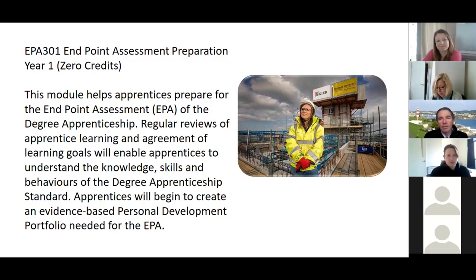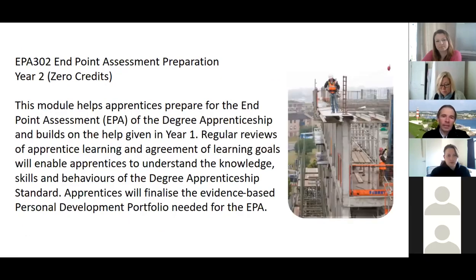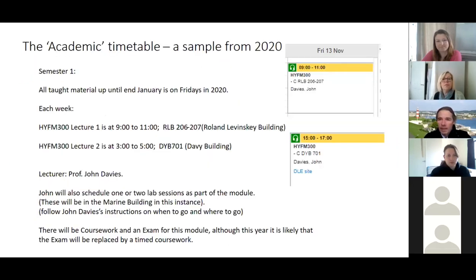And we run these two modules, so there's one running each year, and basically at the end of the first year we run a sort of small version of the endpoint assessment, and by the end of the second year you've had another go at it in the academic part, so that when you're going for the final endpoint assessment with the ICE, it's actually your third go at it, and you should be reasonably sharp at knowing what those knowledge, skills, and behaviours are, and what you've actually got to present. So we run that alongside both in year 1 and year 2. So you end up with the personal development portfolio that you need for your EPA. Right. I mean, employers are normally interested in this, and so are staff, so are students.